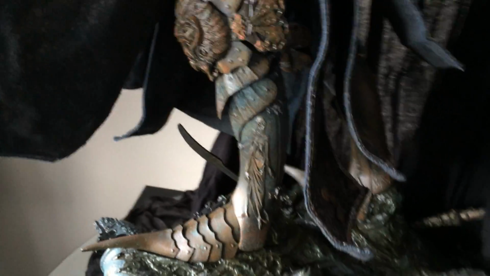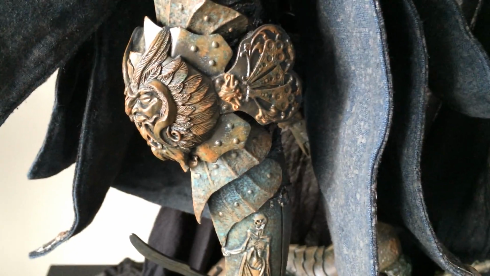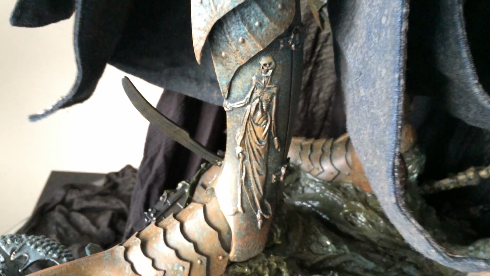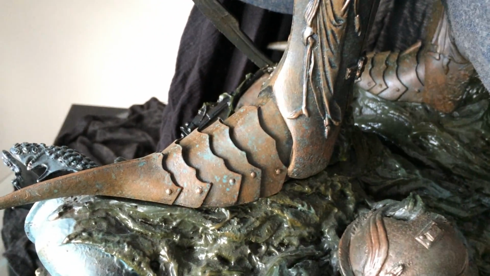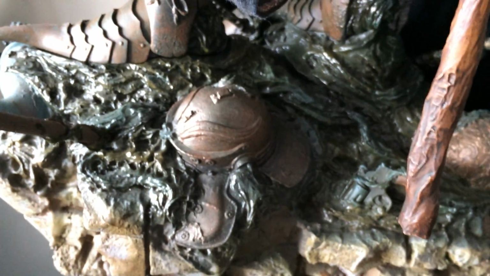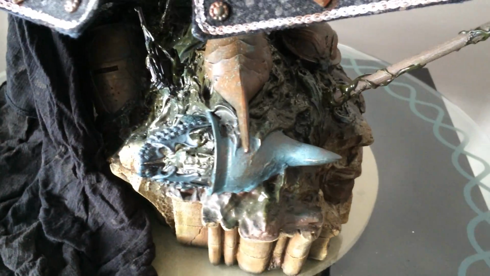But here, to give you an idea of the detail that went into the armor here. You can see the weathering done. It looks really weathered. It looks like rusted out metal from ages. And again, like I said, you can see the base here with the different helmets from different ages he was in, I guess, collecting the souls and stuff. Here's one here.